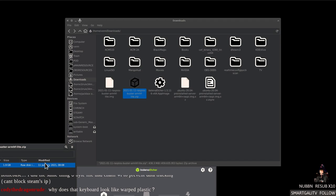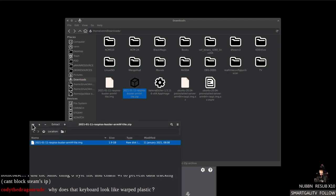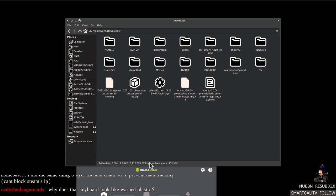Why does this keyboard look like it's warped? Because it's ergonomic and it is warped. There's probably a connection. I know, right?